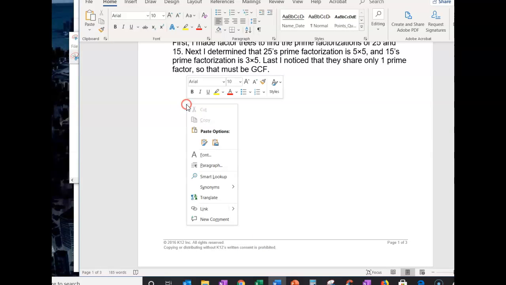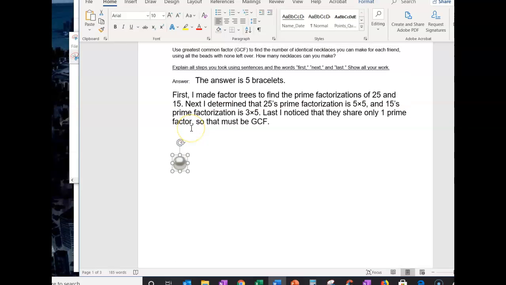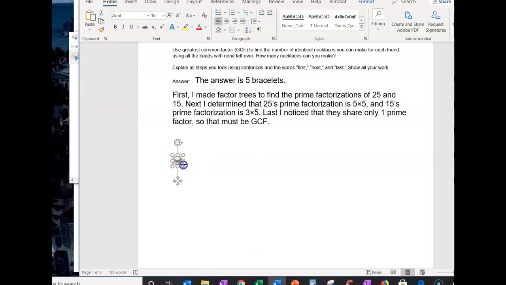Check this out. I'm going to right click and paste. You could do Control V as well. There's a pearl. Little shortcut for copy and paste. Control C will copy, Control V will paste. So I said that there's 5 pearls and 3 rhinestones on each necklace. How about, look, I can make this a little smaller. I'm going to copy it. Control C will copy it. Control V, paste it. There's 2, 3, 4, 5.